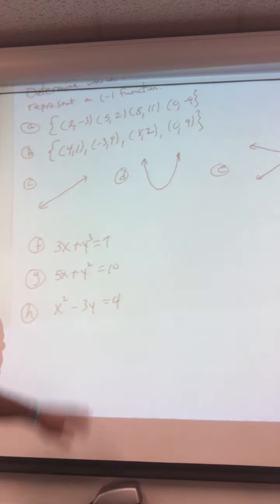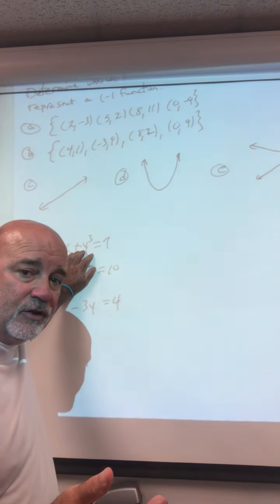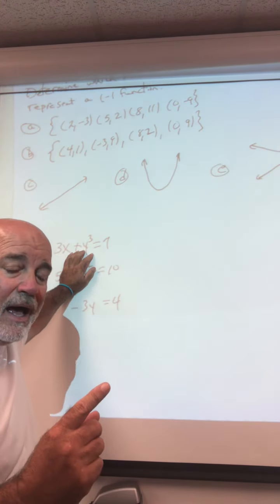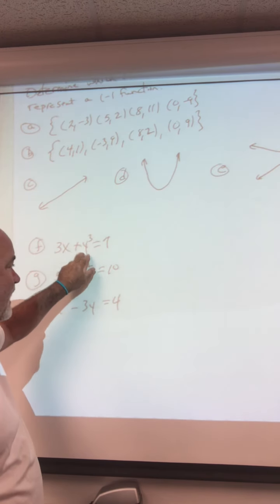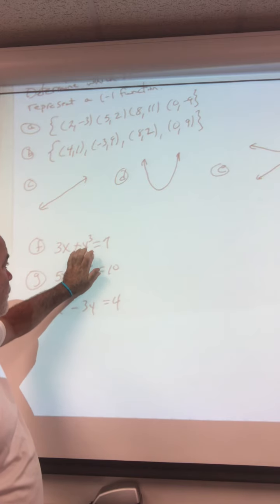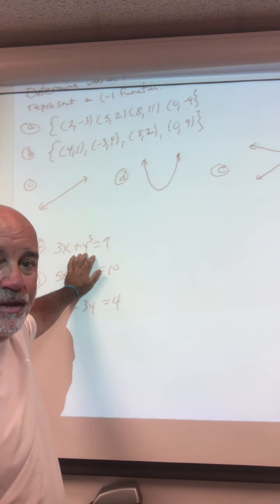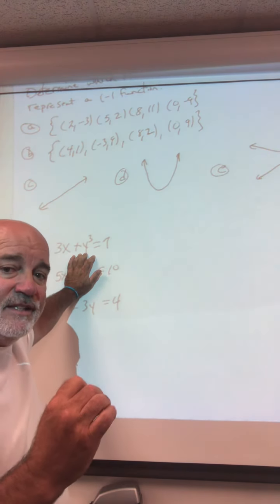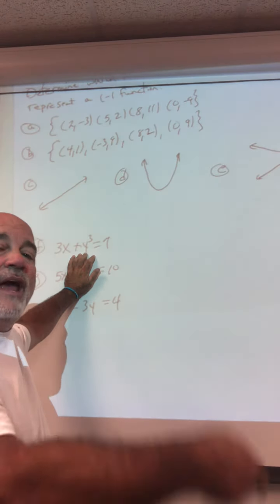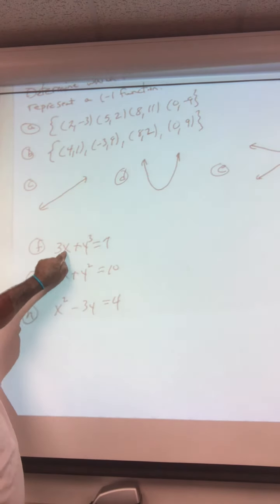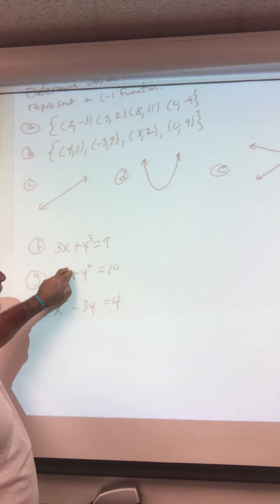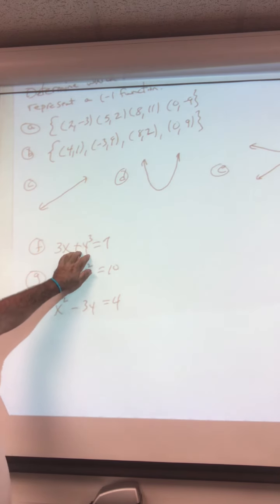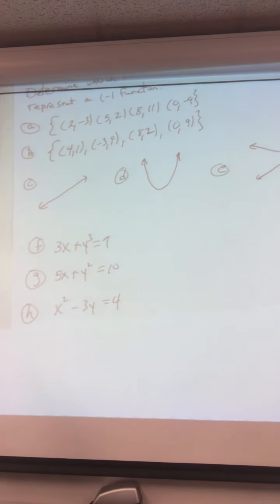Now F. First, is it a function? Biggest power of y cannot be even. It's not. Y can't be in absolute values. It's not. So this is a function. But that's not the question. The question, is it a one-to-one function? So now check the x's. Biggest power of x is not even, and x is not in absolute values. So this one right here is yes. That's a one-to-one function.